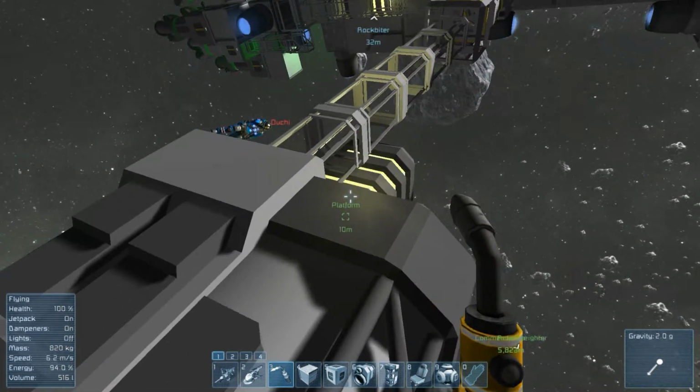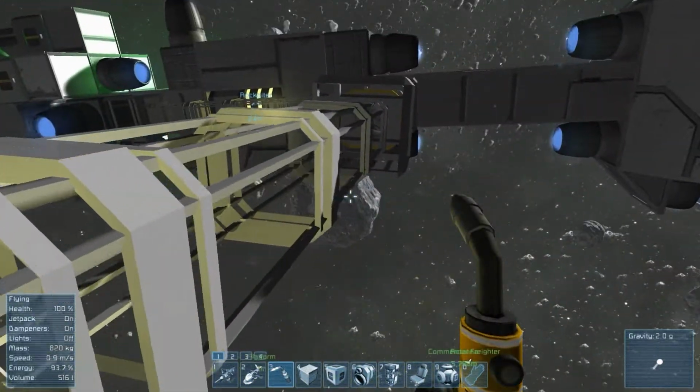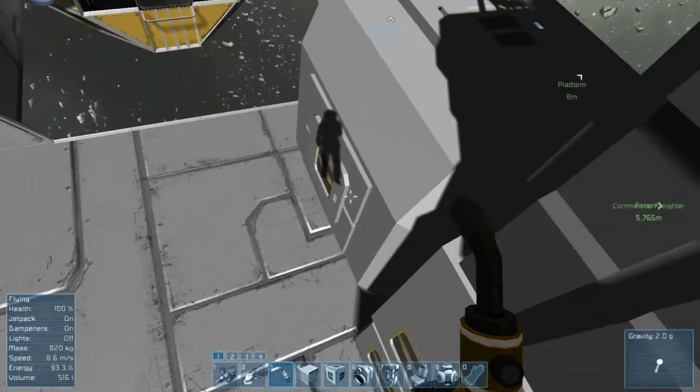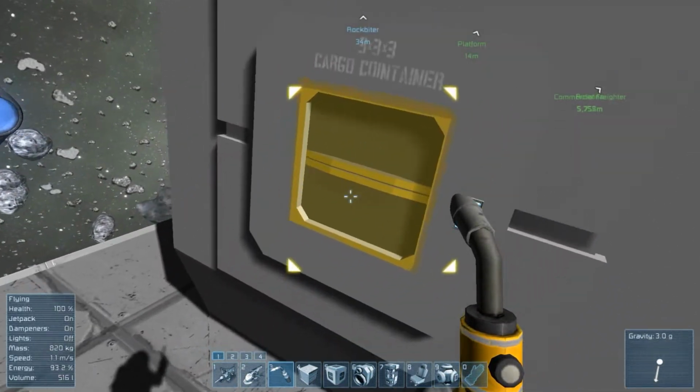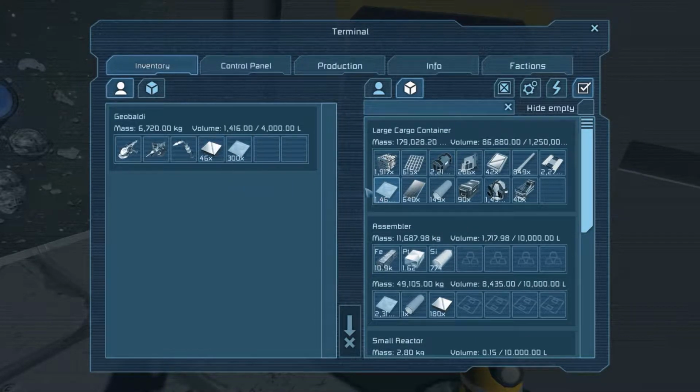Nice. How much we need? Four each? Yeah, should be more than enough. Lots of steel plates. I have all the steel plates, they're fine. They needed interior plates. I need motors too. Motors are fine. I got the motors. The small tubes are fine. We need construction components. A lot of construction components.